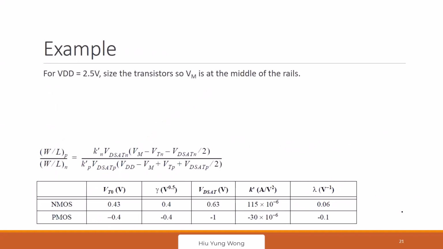Okay, let's do an example, right? How to find the WM, right? So here is the equation that is given already. How should I size it? Size it so I can get the VM at the middle. So here is given, it says find VM equal to middle of the rail. So what value do we want when VDD is 2.5? What is the meaning? I mean, what VM should we set now for this question?